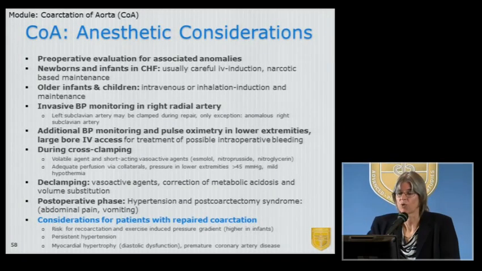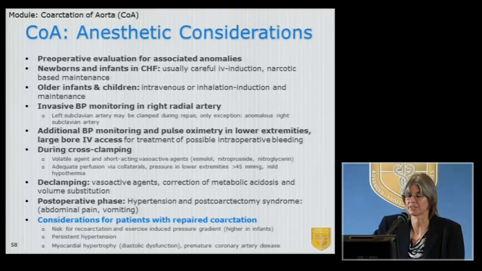So how do you tailor your anesthetic? It's important to do the preoperative evaluation of associated anomalies. What else is wrong with the kid? If you have newborns and infants, they are usually in significant congestive heart failure, and you have to do a careful titrated IV induction. Most of the time it's narcotic-based maintenance because their function is so compromised that they don't tolerate a lot of inhalational agents. For the older infants and children, you can do an intravenous or inhalation induction and maintain them with them.